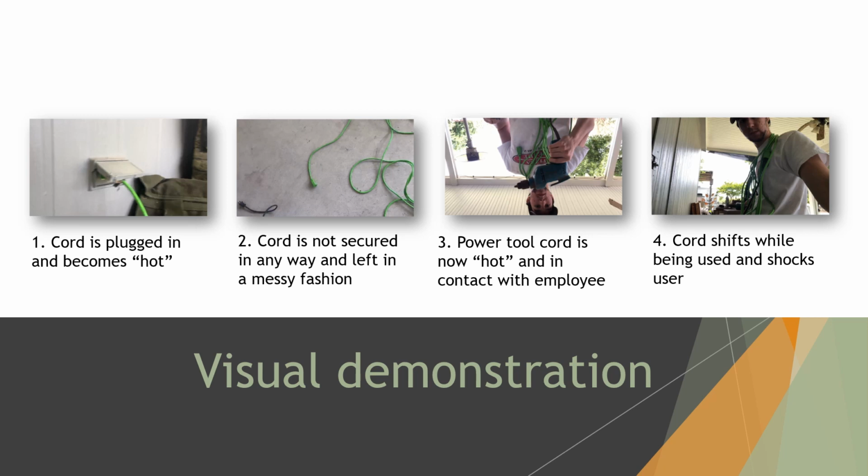In the third video, we see the supposed employee connecting the cords and energizing the power tool. It's a big no-no because the employee is directly touching a power cord that has some damaged insulation.